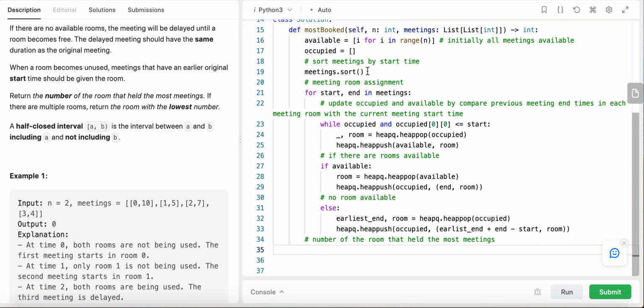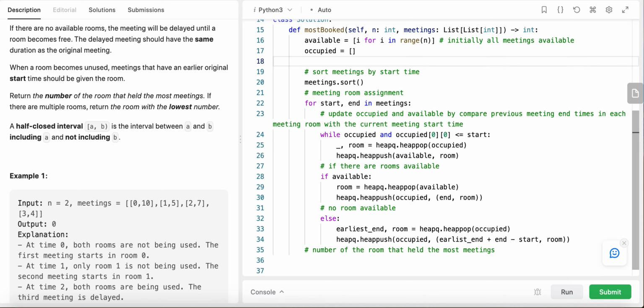So let's initialize something called frequency, that is 0 for in range n. So that's to count the frequency of usage for each meeting room.